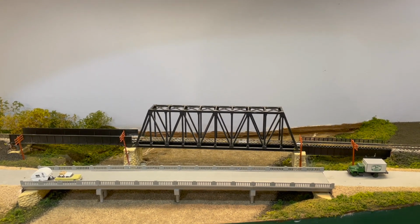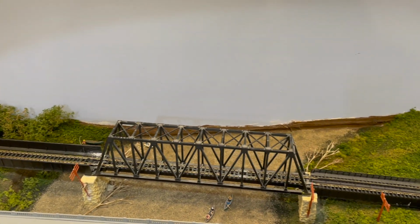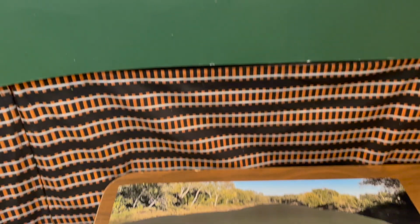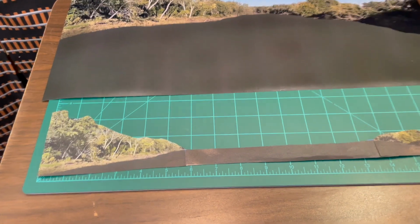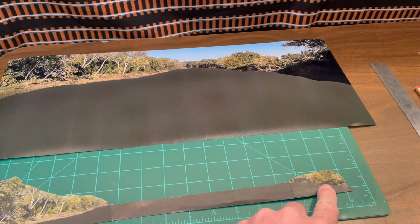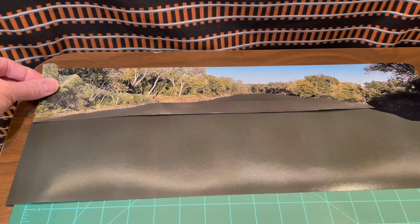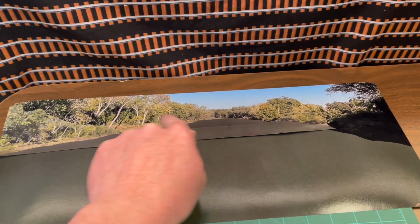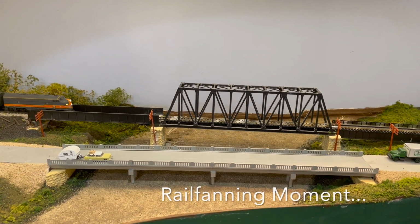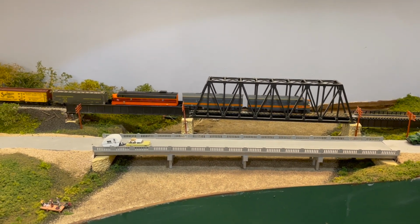One of the things I want to do is use what I already have for existing banks on either side as the perimeters of where I'm going to have water in between them. When I made the paper tin plate right here, that's essentially what I did: it comes off one bank over here, goes into the backdrop, and then does the same over here. My hope is that I can lay the photo right on top of there. But instead of having just this voided area, now I'm going to have some tree line that will go back and maybe lead the eye back to the backdrop as you look down the river.